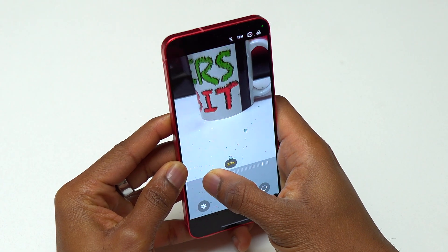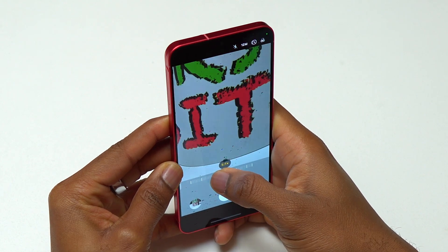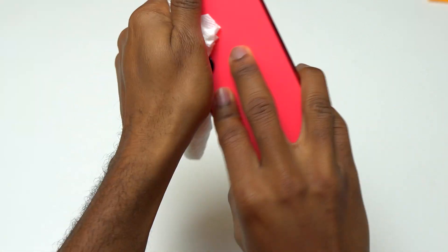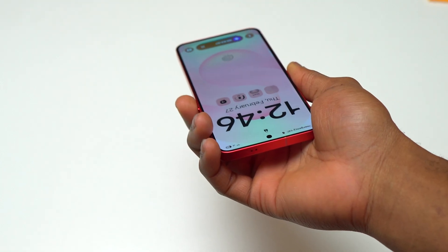Even with a little bit of water the fingerprint sensor is still going to work, as long as the device is not fully submerged. The camera is very good — it is still in focus and I can see everything clearly. Next I'm going to remove all the excess water on the surface of the Galaxy S25, and then show you how to expel the water that is inside.